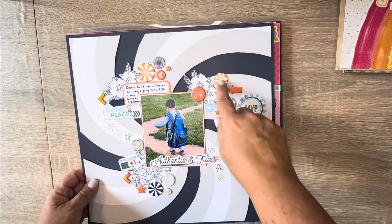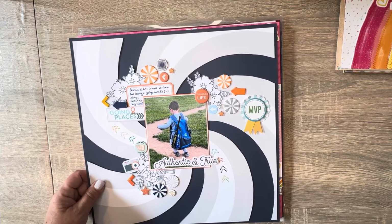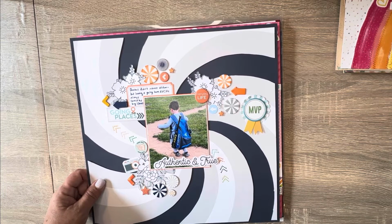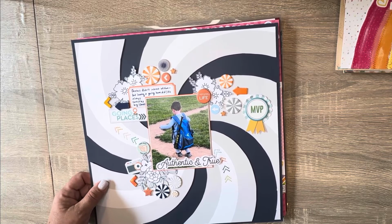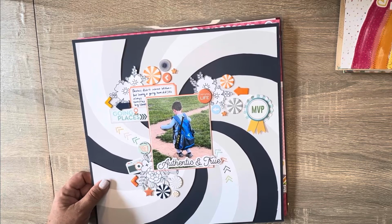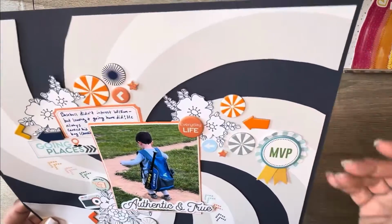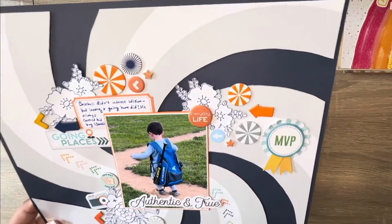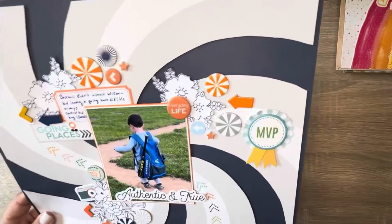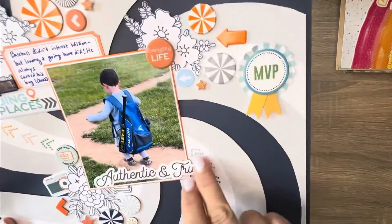So these are chipboard pieces. This is all from different monthly kits. I think I looked it up. It was June of 2024, September of 2024, and then either January or February of this year. I know quite a bit of those actual kits themselves are sold out. I think you might be able to still get a few, like the embellishment packs or something, and maybe even the paper. So anyway, I thought that turned out really cute. Used a couple of rub-ons here.